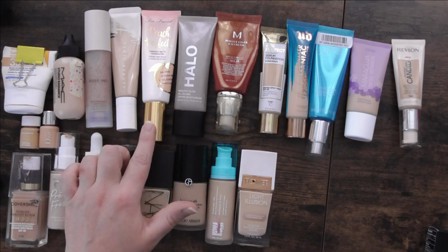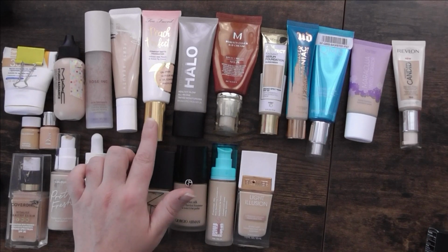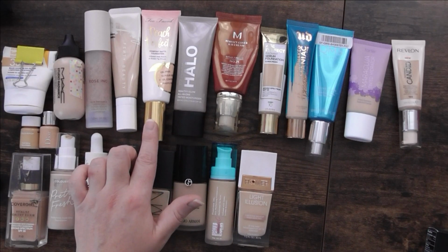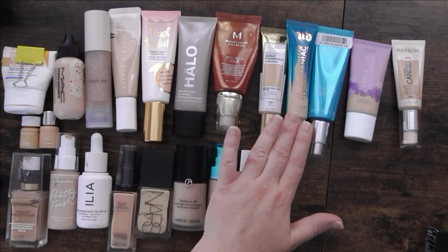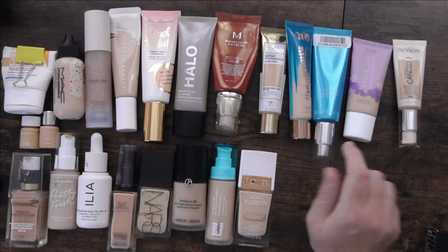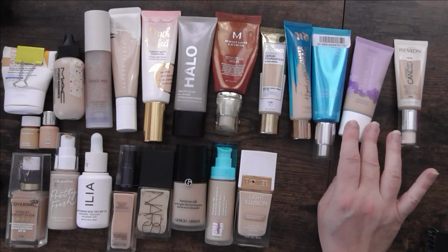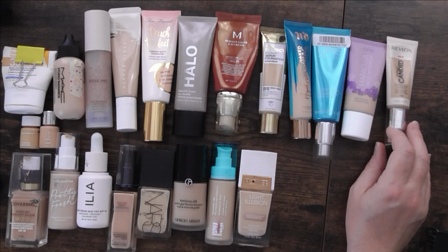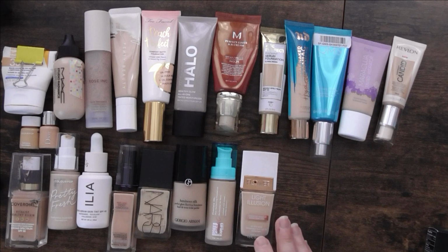This Peach Perfect one, I'm thinking I'm going to end up decluttering it. I'm not 100% sure, but I think it's going to be a little too full coverage for me. And then the rest of these, the Smashbox Halo, the L'Oreal Hydromaniac. This is a brand new one, this QMS one. I haven't even used it yet. This Tarte Maracuja hydrator I really like. The Revlon one I need to try again. I'm not sure. This Flower Beauty Light Illusion one is beautiful.